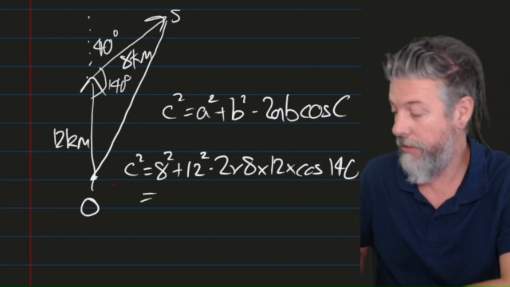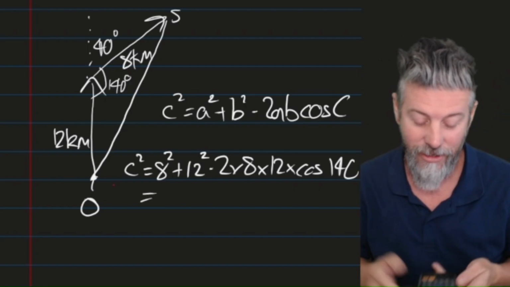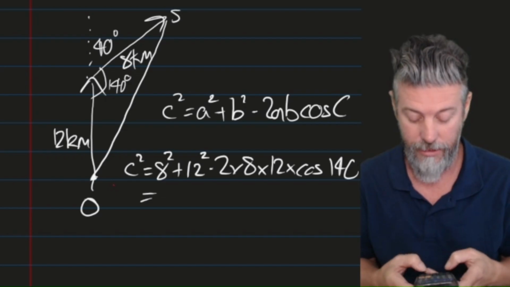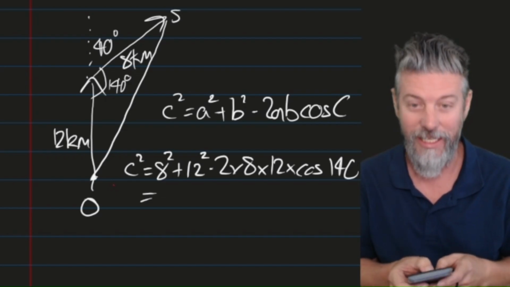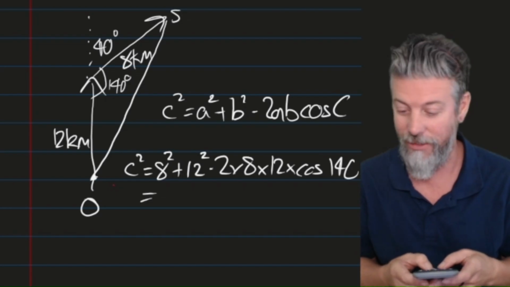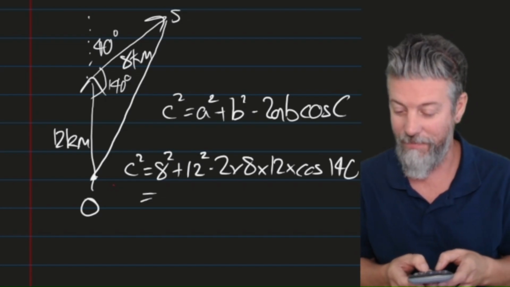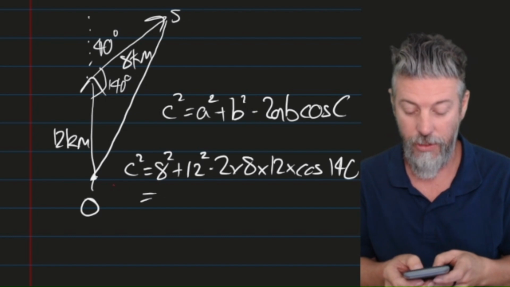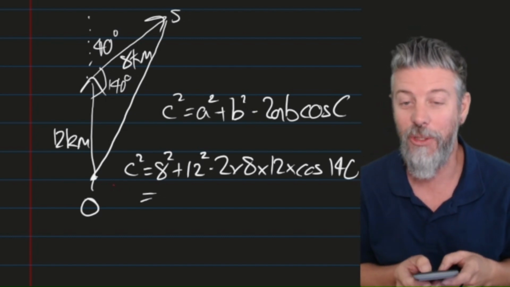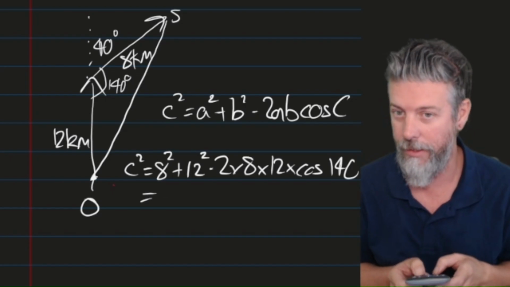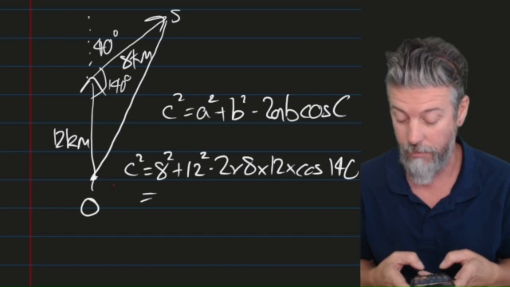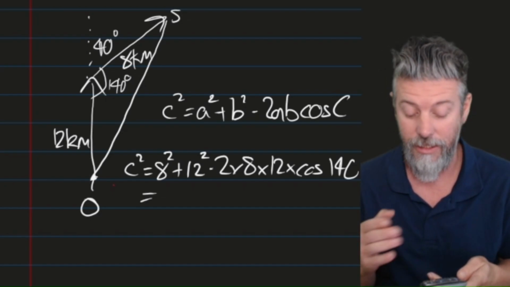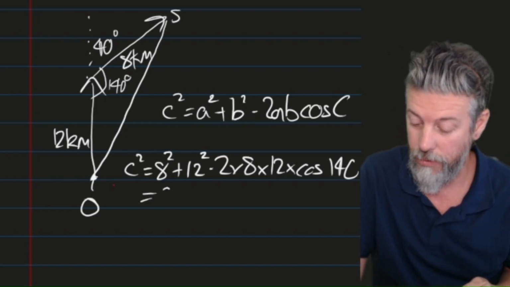And then that is going to come out on my calculator. Now I'm just using my calculator in hand. I'm not using an on-screen calculator because it's so much easier to use these hand calculators. So I apologize that what you see is me looking down and entering details into my calculator, but it's just the way it's going to be. That might change on this channel in the future. So when I'm doing cos, I need to make sure that I'm in degrees mode. So I'm checking my calculator that I'm in degrees because I'm about to put 140 degrees into my calculator. And if I've just done some radian calculations and I'm not in degrees mode, I'm going to get this very wrong. So c squared equals 355.